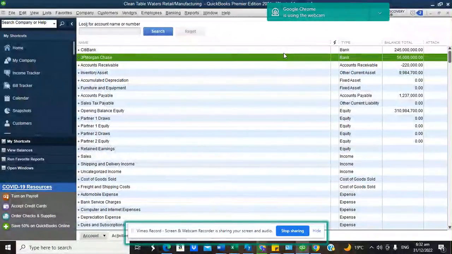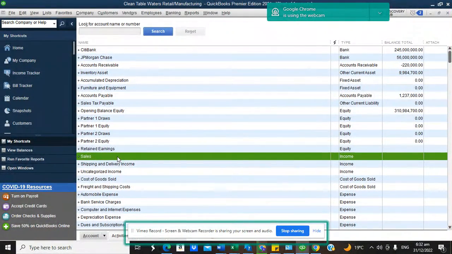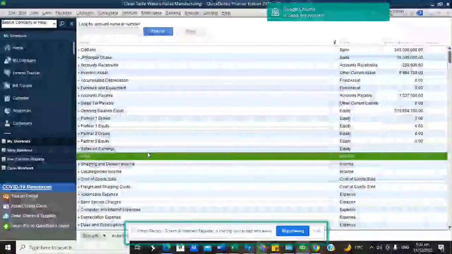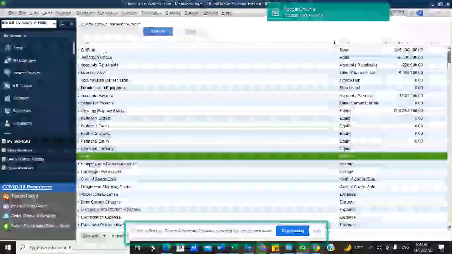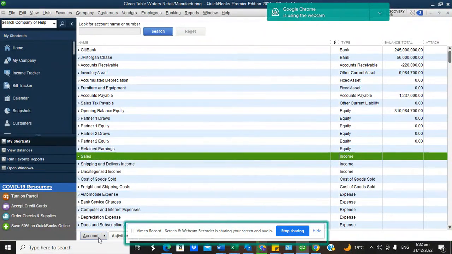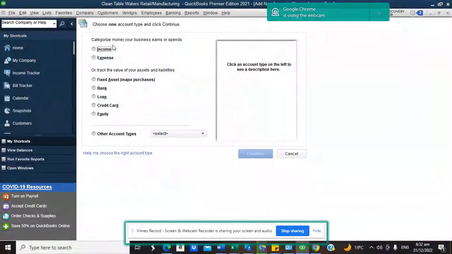So that's exactly how the system is going to treat each of these account names you're entering, which is classified as a bank. Likewise, other types of accounts like sales, you can see right here, the system is not going to treat this as sales because the name is sales. It's going to treat it as income because the account type is income. So when we talk about chart of accounts, this is exactly what you should be focused on, the account type, because it is the type you select right here that determines how the transaction that passes through this account name will be processed.